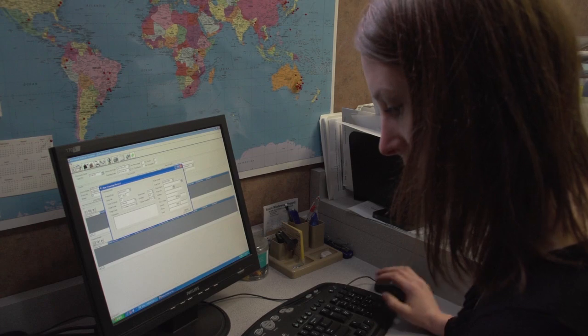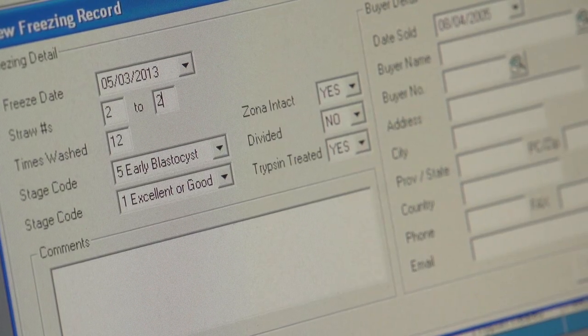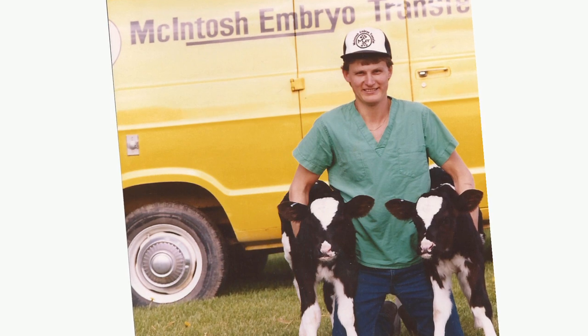Holstein Canada's office, all their staff came out on 3 different days, in groups, to see what Alex does behind the scenes. The record-keeping process that we have is, I think, second to none. Each embryo is in one straw, and it has all its identification on each straw. It has the cow's name, registration number, the sire's name, registration number, and a special code that is specific to that embryo.